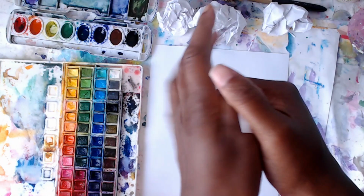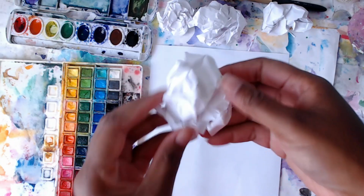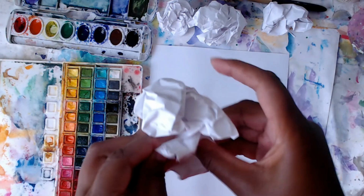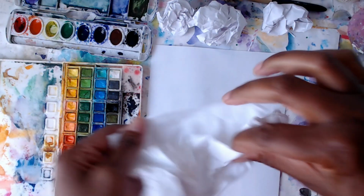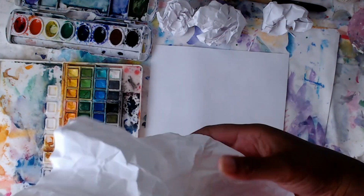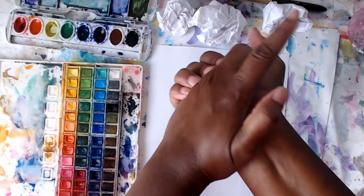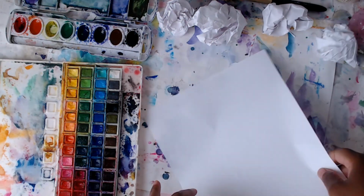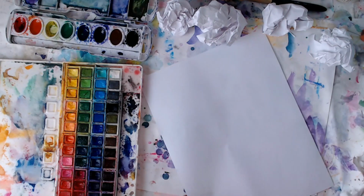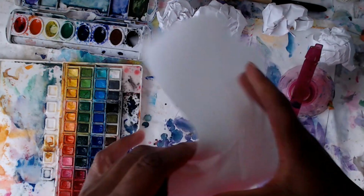And you can even do like smaller pieces if you want. But we really wanted to get nice and crumbled. And I do want a wet one too and see how that looks. So let's reopen this up. Tight ball, like that. This one I'm going to wet just a little bit. Let's see. I like to kind of experiment and see.